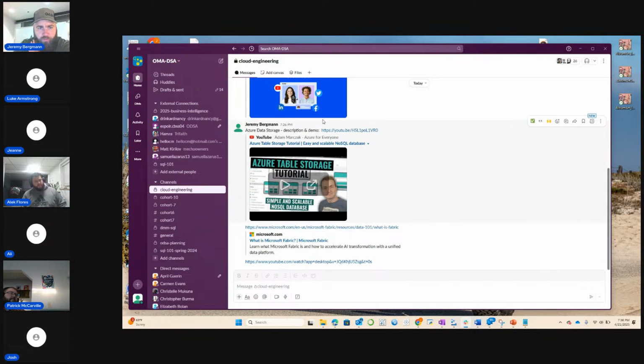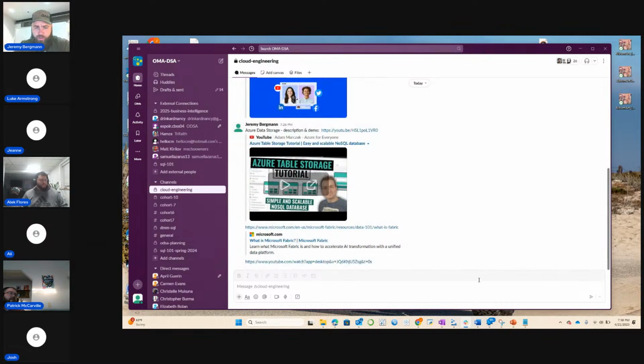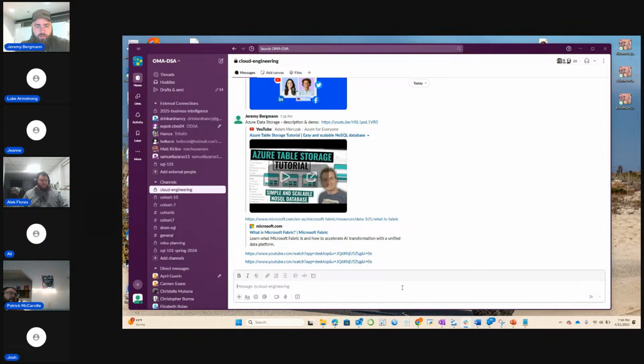I had one that was queue storage here also. I thought I pasted it here. Azure, there we go. It's just not appearing with the link below it, but there's also queue storage too. I haven't really used queue storage that much. That's more for asynchronous. I haven't really used real time a lot. In my experience, a lot of times the regular processing was good enough for what I was doing. Usually it's a special use case to do real time or queue.